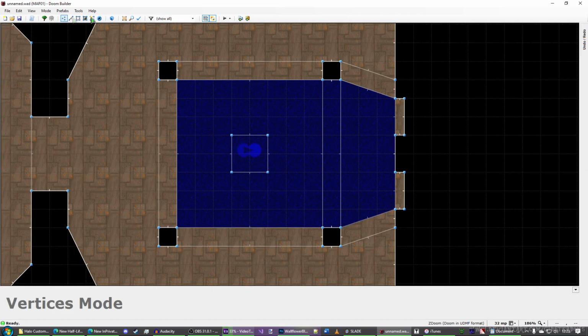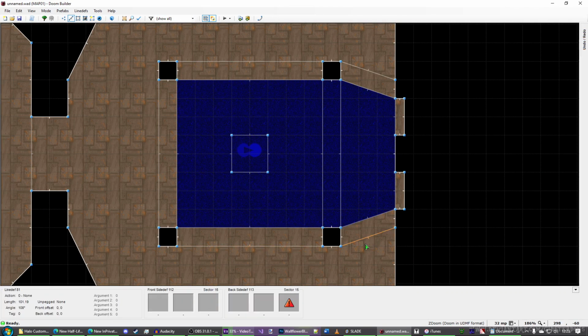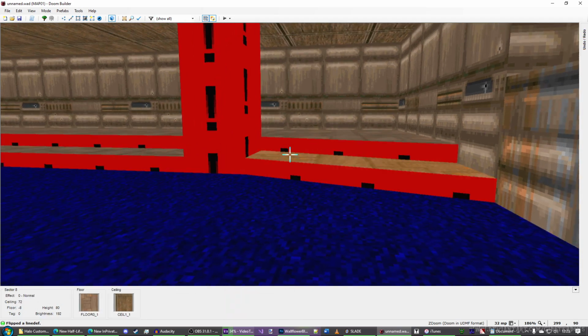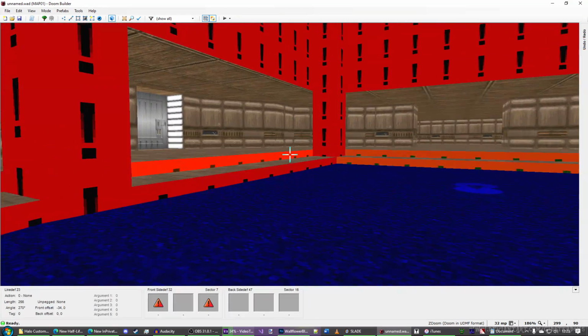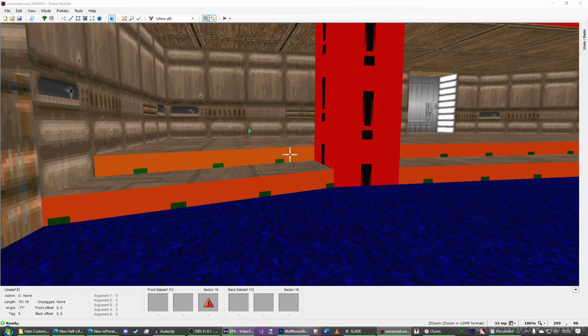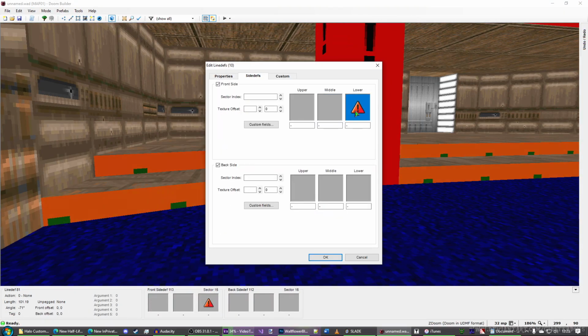But the problem is some of them aren't facing inward, so I gotta flip those around. These ones in particular. Because I know if the triangle icon isn't showing, that means some of them are facing the wrong way.